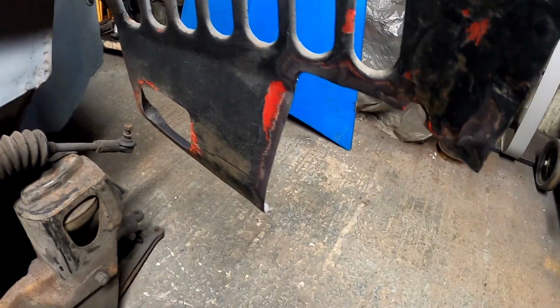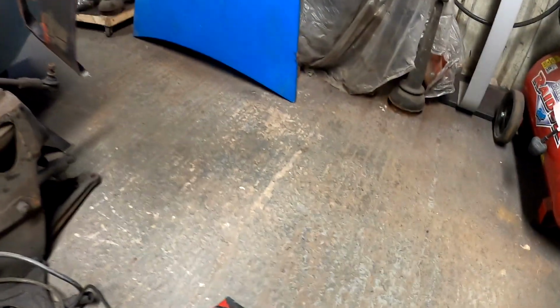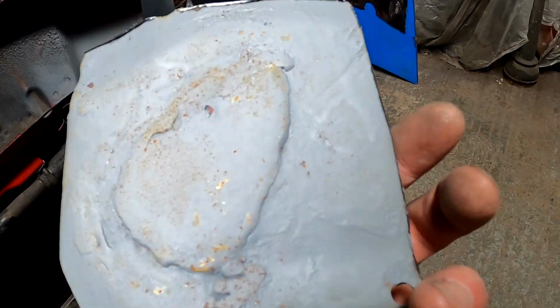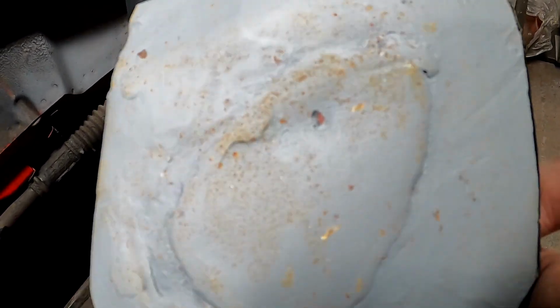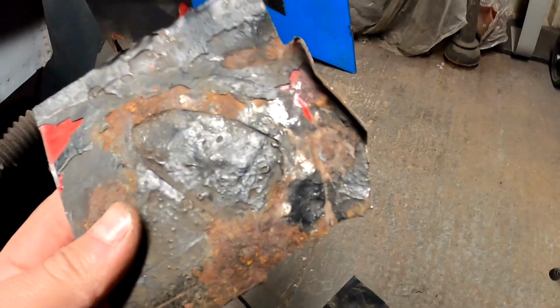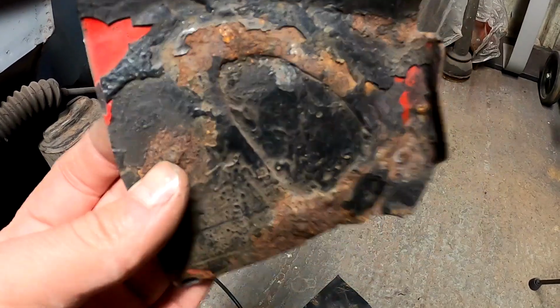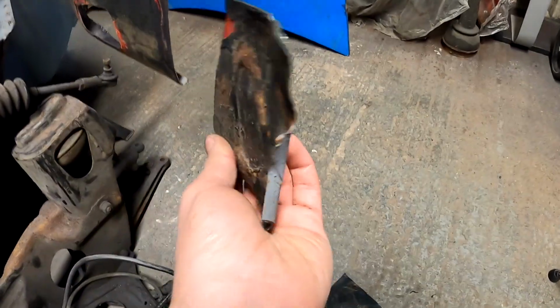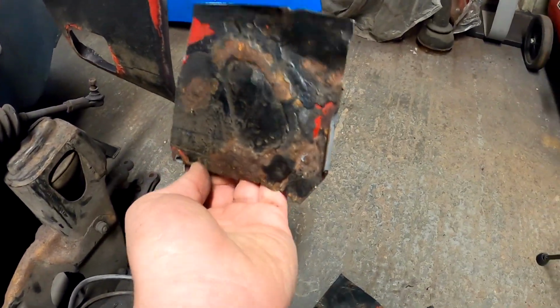Right, so as you can see, I've just cut out a square basically. This is the one from that side. On the back you can see I've already started to clean it back and then kind of gave up when I realised how bad it was. This was done a couple of years back when I first got the front end off, and it's already started to rust. You can just see quite how bad that is, and you could sit there all day grinding and cleaning that, and all you're going to do is make the metal thinner, and you're never going to get the rust out. Sat where it is, it's a proper water trap, so it needs to be cut out.